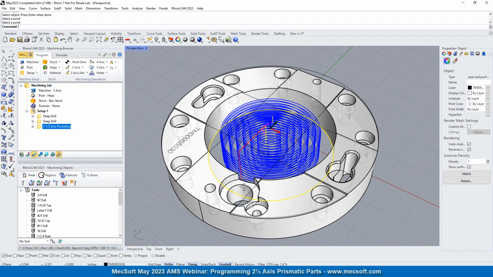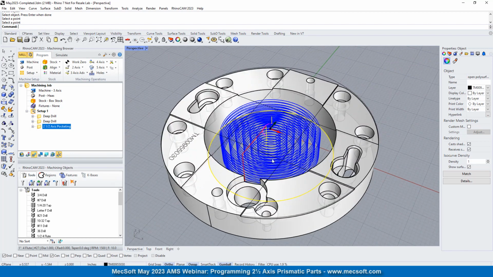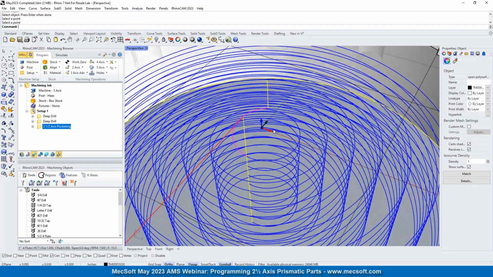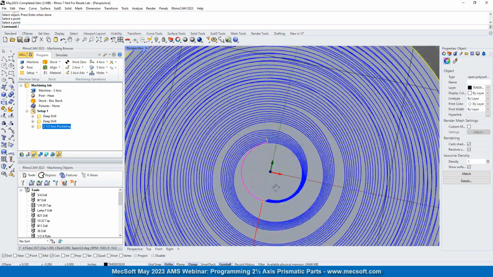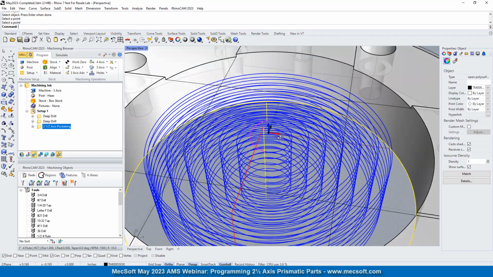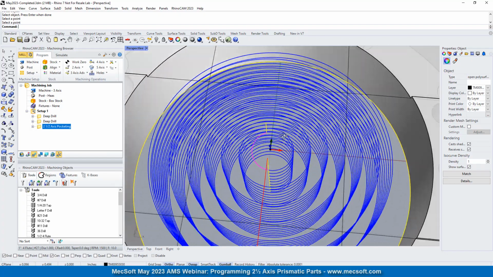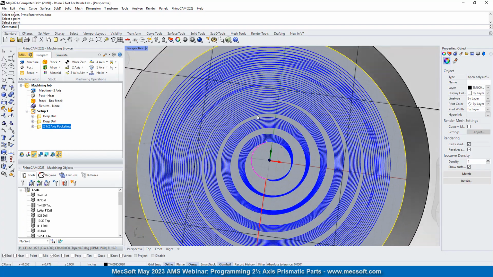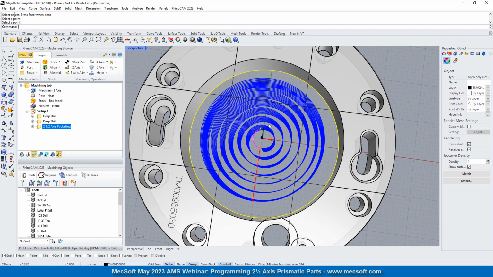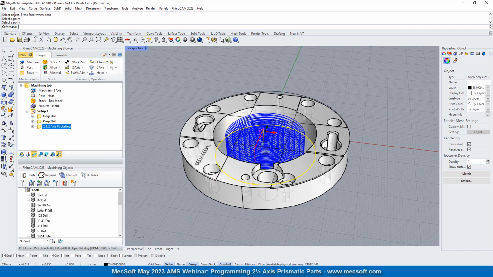Okay, so now we have dark blue motions, which are circular arc motions. So let's take a closer look at this. So you'll see that it's a circular entry motion or a helical entry motion, and then when it engages, it's just one continuous high-speed radial motion. Okay, so let's go ahead and simulate that.